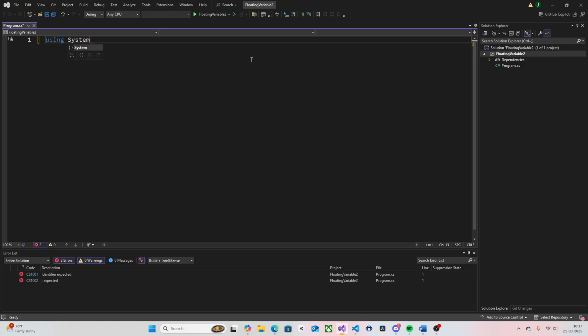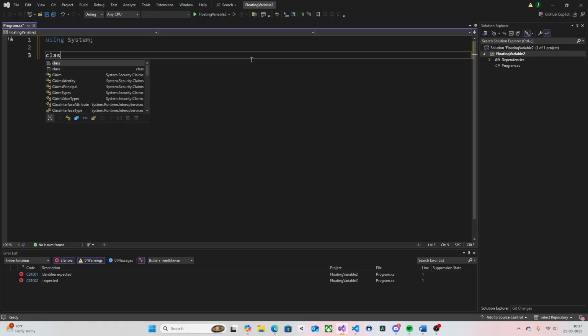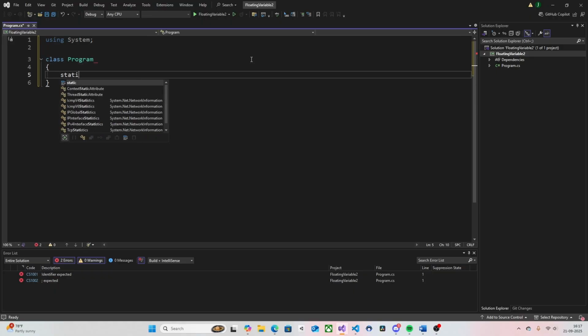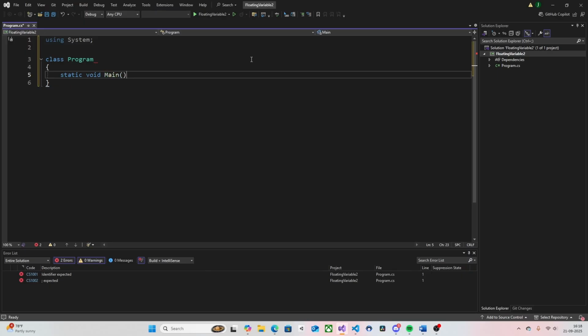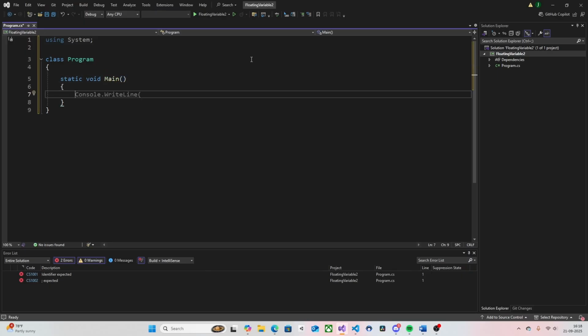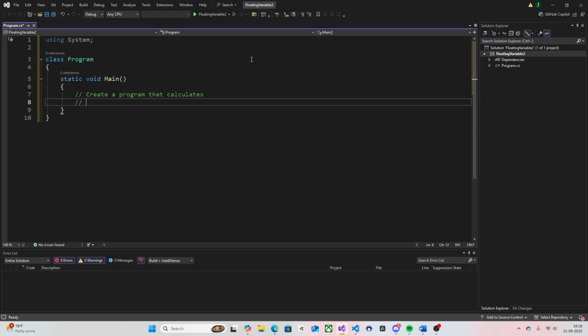Using System, create a program that calculates the area of a circle using double variables.